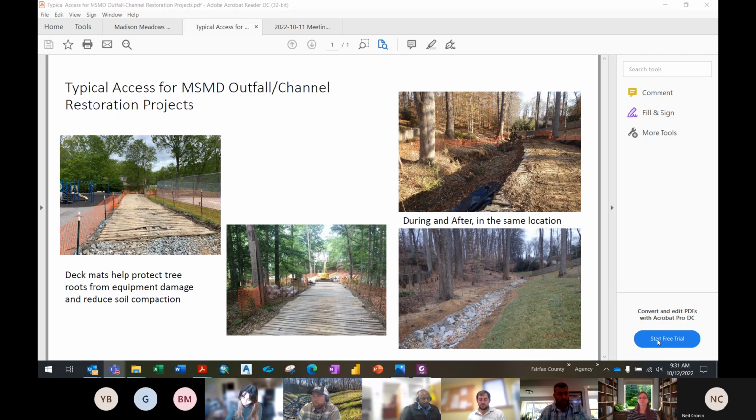But as John mentioned before, there's quite a bit of fill that needs to come to raise the channel. It's not a huge development project like Jack mentioned, but we will have a pretty steady amount of material coming into the site, whether that be deck mats, fill, rock, mulch, kind of all of that. So there's quite a bit of import on this job.